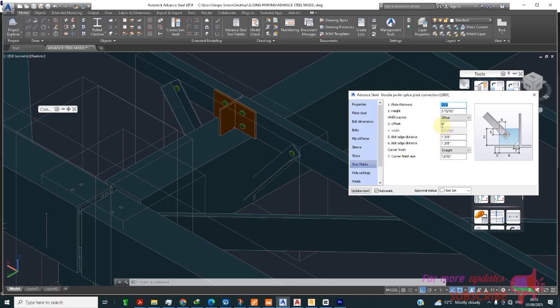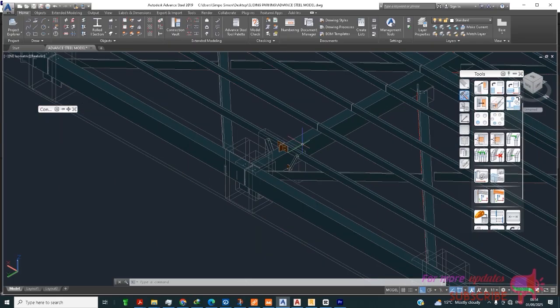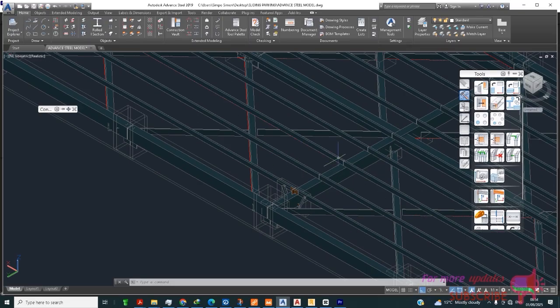Stay plates, an offset of 6, or rather negative 6. Okay, we can copy these connections.